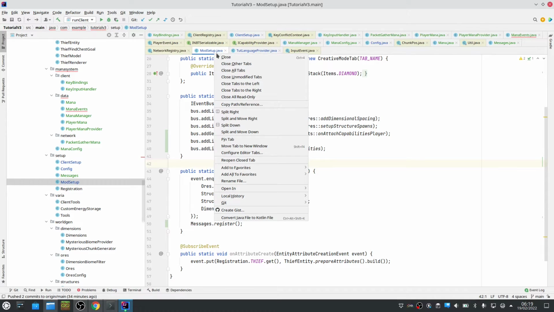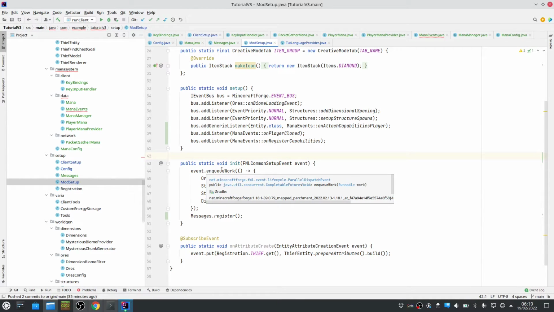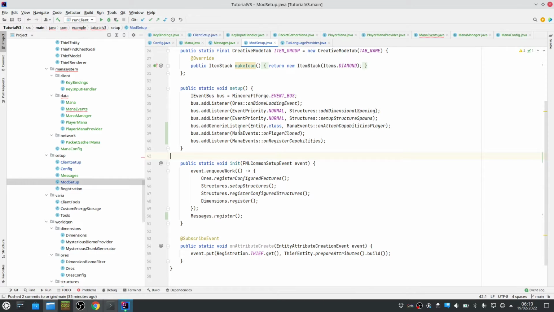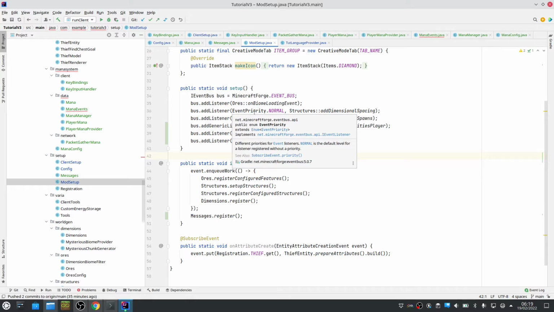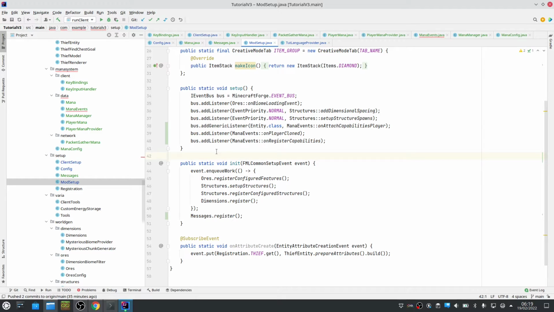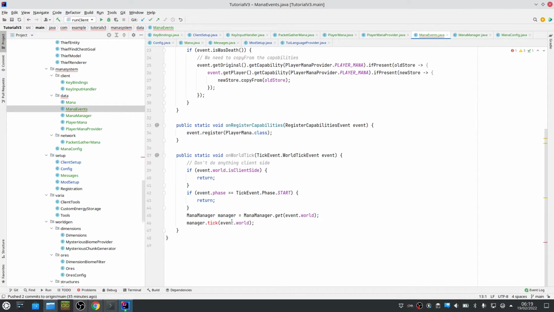Okay, so remember that we showed our mana in the top left corner. To do that, we need our mana back on the client. So we started from the client when the player presses the dot key. But the rest of this processing, all this is server side. So the client doesn't know what the mana is in a chunk, and the client doesn't know what the mana is on the player. So we need to communicate that to the player. And we do that on a regular basis. So that's why this is important.